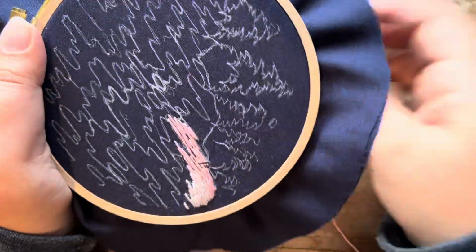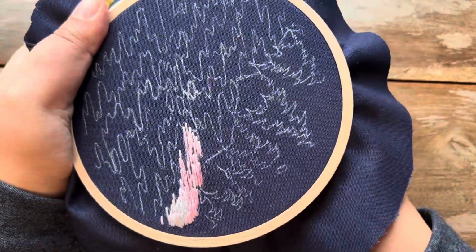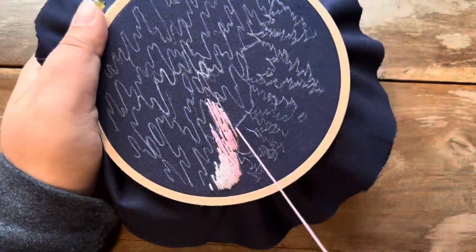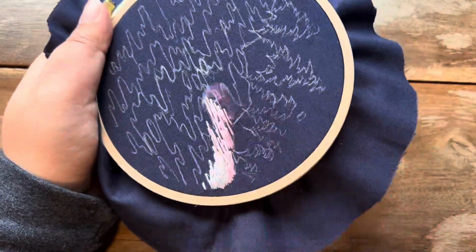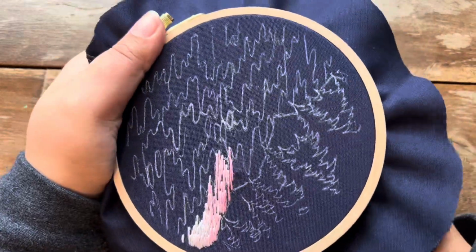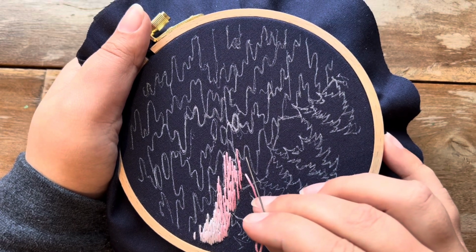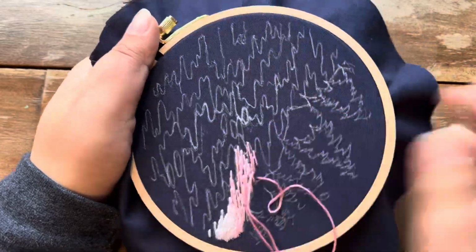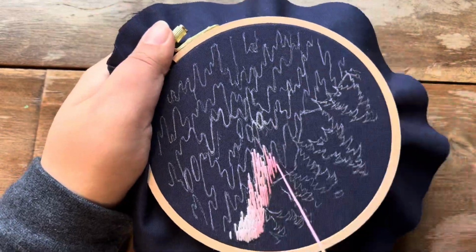So now you can see I've already pretty much finished the second color, kind of skipped ahead, and I'm going on to the third. I'm not stitching at all into the mountains down below. So when I do the extra stitches, I'm only doing them in the surrounding sky colors. And I'm going to add more stitches later on. You don't have to stress about there being blank areas because that will be filled in later, and it'll actually help the blending process.